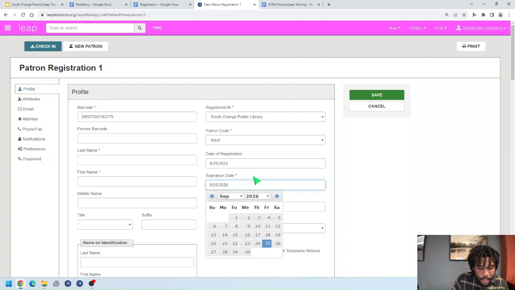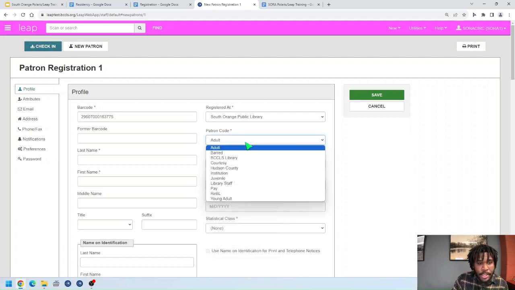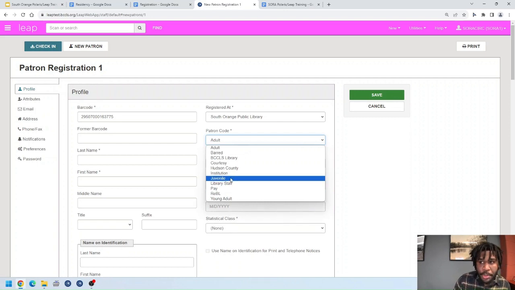Next up, you have institution. Institution, like we were mentioning before, can be used for schools and nursing homes, but it also can be used for your Jersey Cat libraries as well. These are libraries that are outside of Buckles, and they are part of the Jersey Cat program. When it comes to creating any of these Jersey Cat accounts, the Buckles office will be able to create those accounts for you. So you would just let us know that you're trying to create a Jersey Cat account for a library that's not already in our system, and we'll create it for you so that you can utilize it.